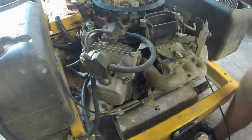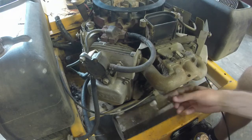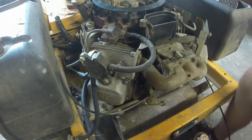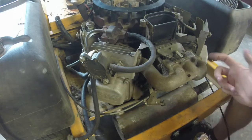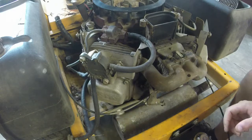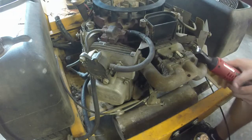One other thing that I have done is I took a 5/16 and took the throttle cable off, and then I took 2 more 5/16 inch bolts, and that took off the choke linkage that attached to this intake. I took that off too. So now we've gotten to this point, and now what I think I've got to do, I think the best way to go about this is to just take it off right here at the intake. So that's what I'm doing now.